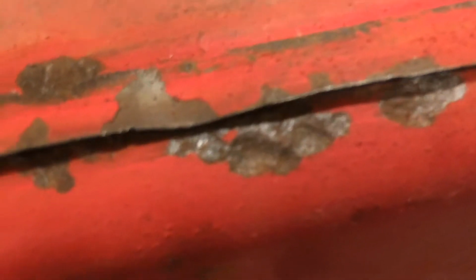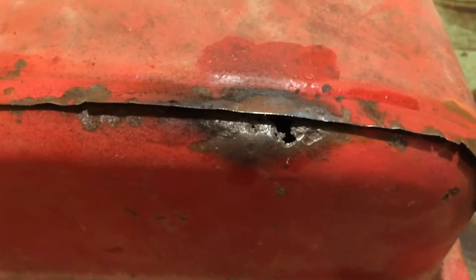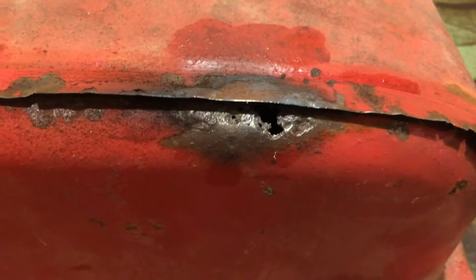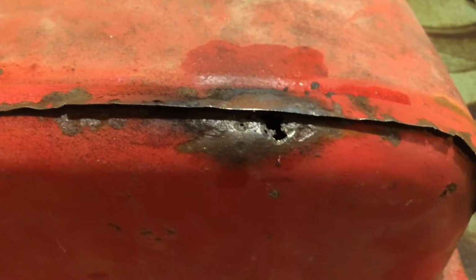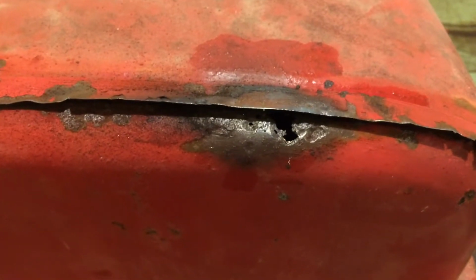There's a couple of other kind of thin spots. There's one tucked up under there. I'll probably put a dab of braze on a few of these thin spots, but really that's the only hole. So I think we can make this work. There ain't no sense in throwing it out and having to find something else, so I'll get on brazing. I'll show you what it looks like after I'm done, because that is definitely a two-handed deal.